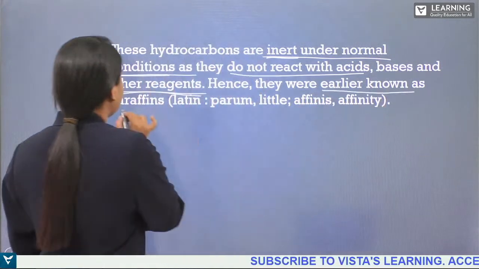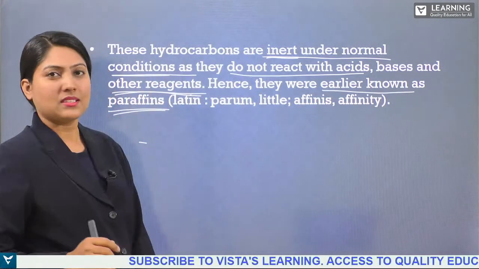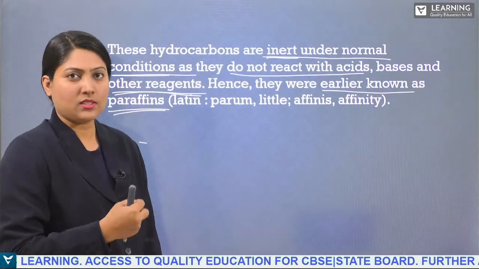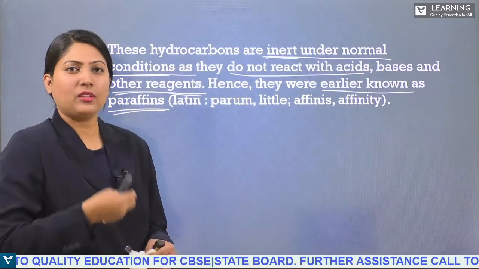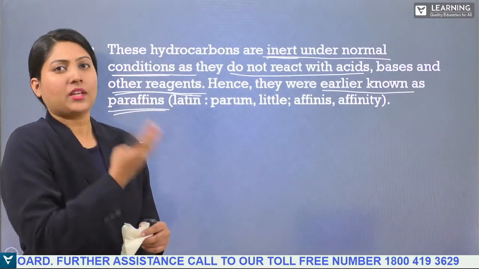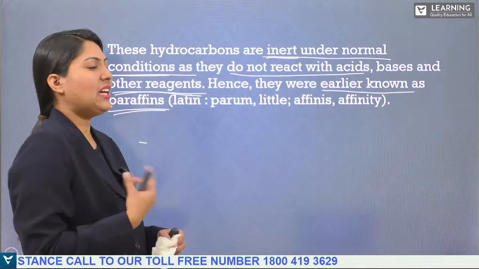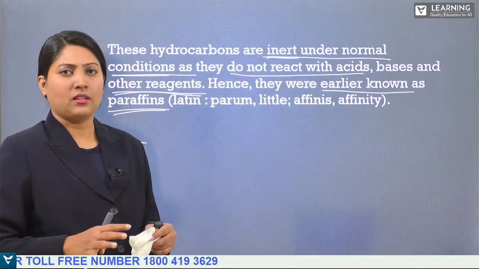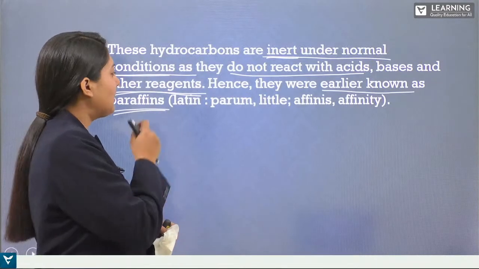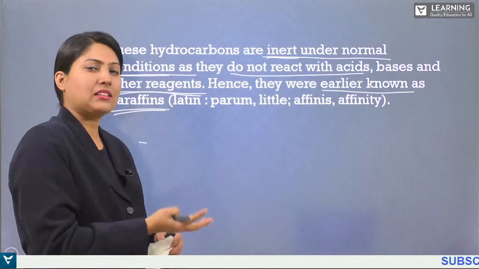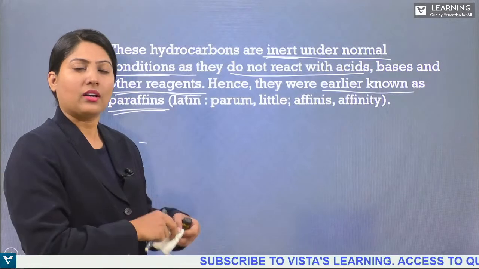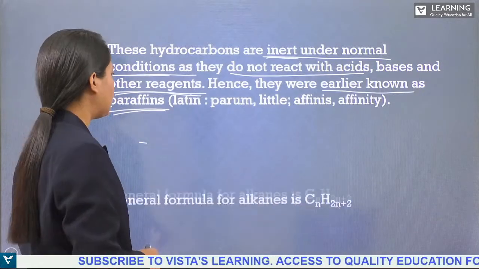early known as paraffins. Parum means little, affinis means affinity. Affinity means love towards. So if you have any affinity to react or to attract other substances, then you are reactive. If you don't have any affinity to others, then you are stable. So para means little or partially. So they have very little or less affinity. Hence they were earlier called paraffins.